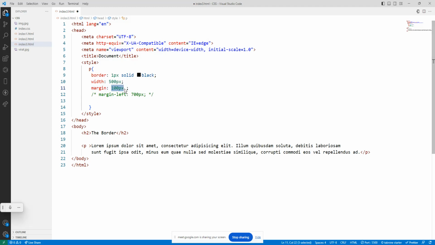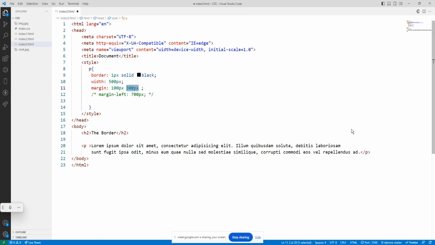So what if I mention two items? The first value is for the top and bottom, and the second value is for the left and right. Okay, if I mention one value, then top, right, bottom, left are all assigned that value. If I mention two values, the first is for the top and bottom, the second is for the left and right.